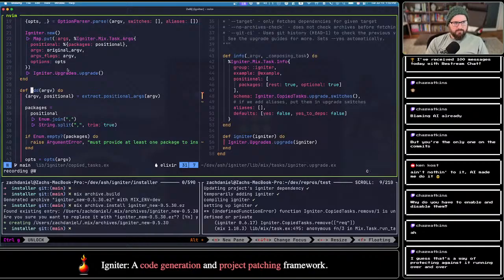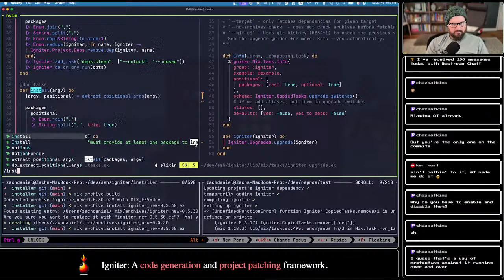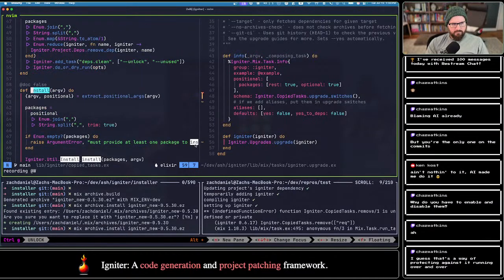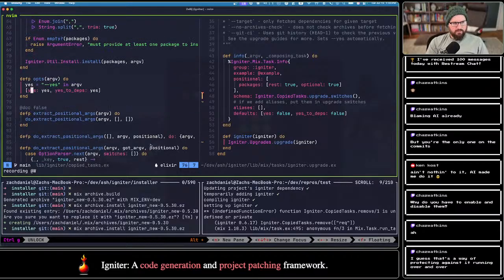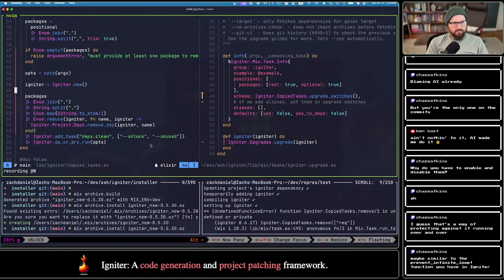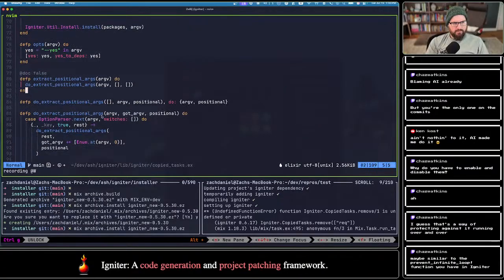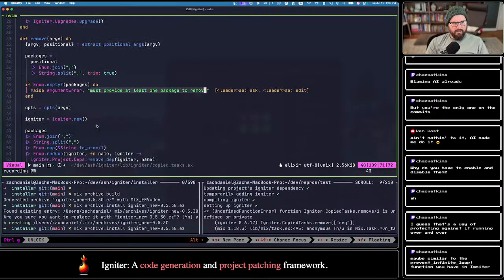Well, wait, what? Have remove upgrade. Where's add? Oh my god, y'all! I copied. I think I just modified add instead of copying add.